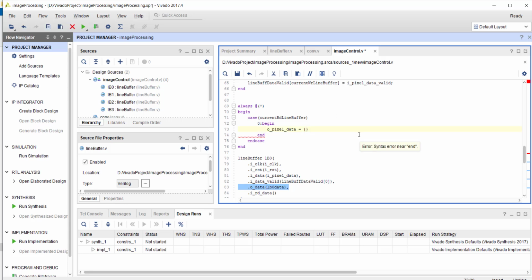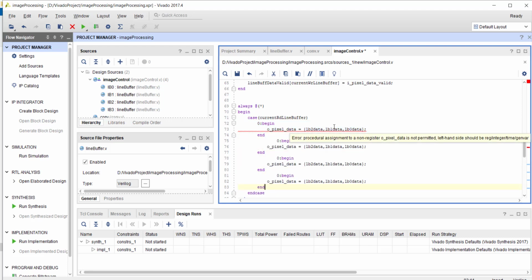So if we are 0, we will concatenate line buffer 0 and line buffer 1 and line buffer 2. So 4 different cases we can write.